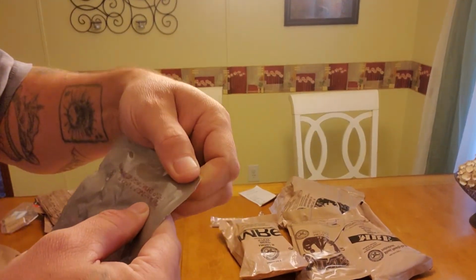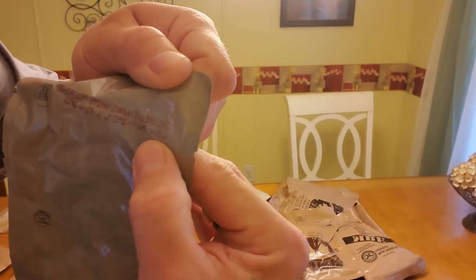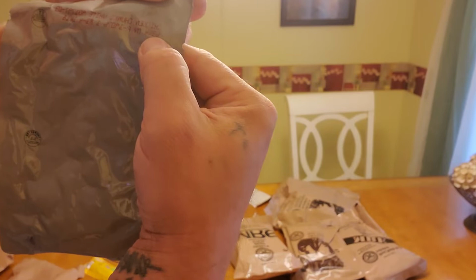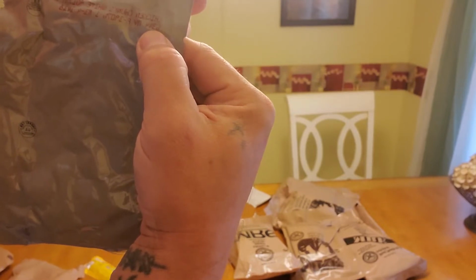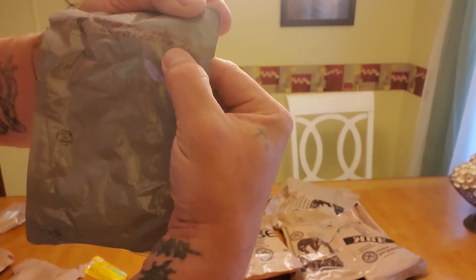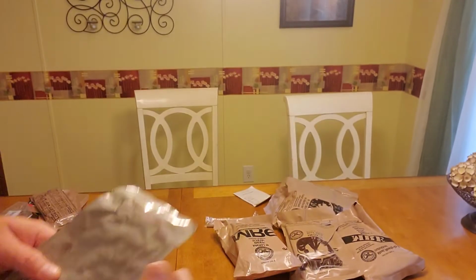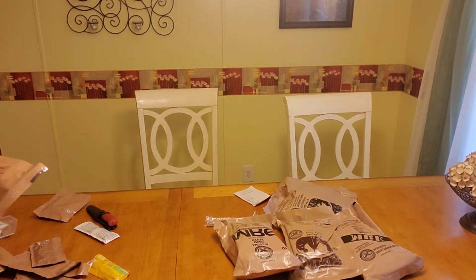Oops. All right. There's four little numbers right here under my thumb. I don't know if you can see it or not, but it's 6-3-4-4. The six is the 2006 year, the sixth year of 2000. The 3-4-4 is the 344th day of the year that it was packed on. 344th day of 2006, that's what it means. A lot of people don't know that. A lot of people just don't give a shit.